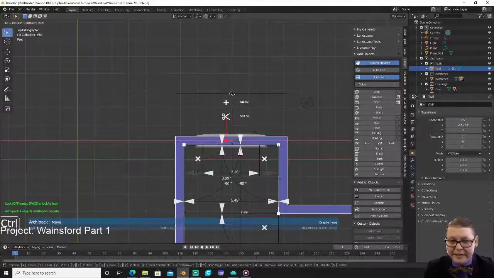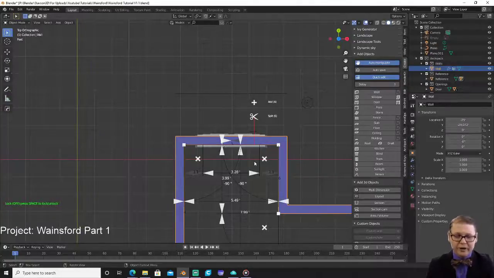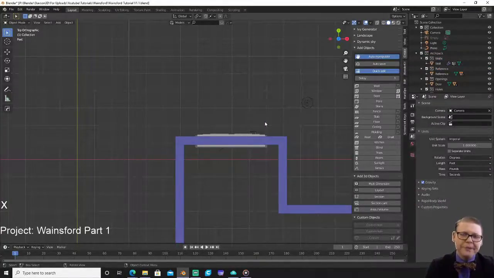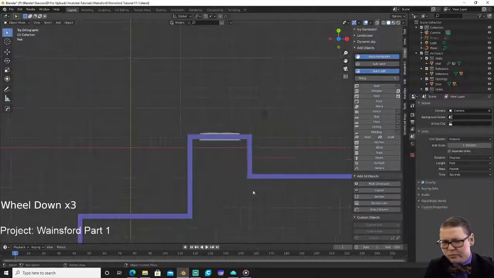So now if we snap that to the center of that edge, now our door is exactly in the middle. And I know that was a really complicated way of doing that, but as you get more familiar with it, it'll get a little faster.